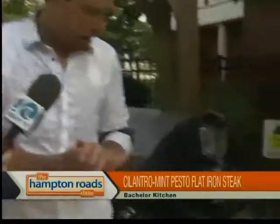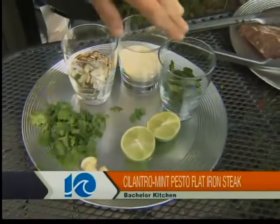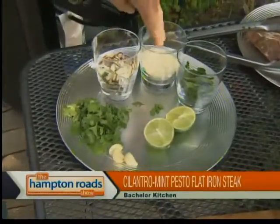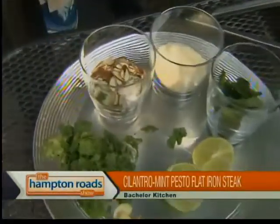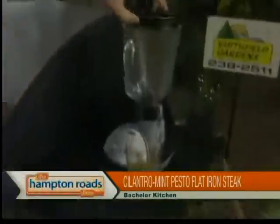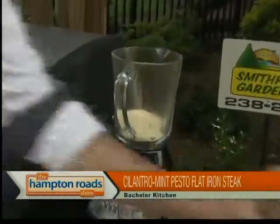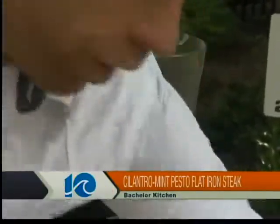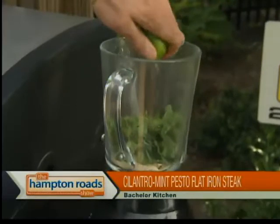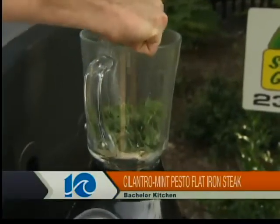All right, let's talk about how you marinated that steak. The steak — I have a little bit of cilantro here, some garlic, lime juice, some mint that I already threw in some water to rehydrate and make it a little easier to work with, some breadcrumbs and some almonds. I already have some salt and pepper here in the food processor blender. So what we're going to do is just add all these and make a pesto — about half a cup of each, along with another half cup of olive oil.